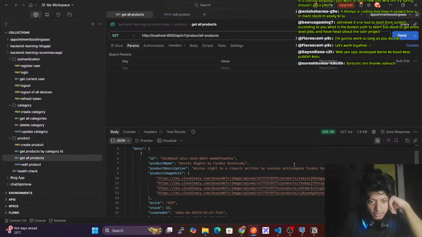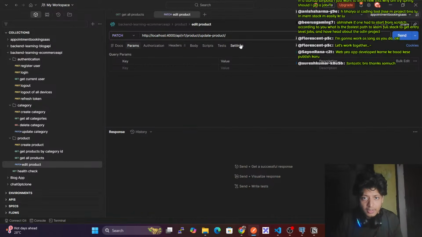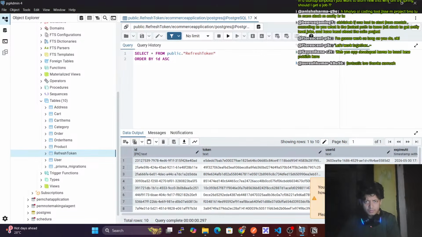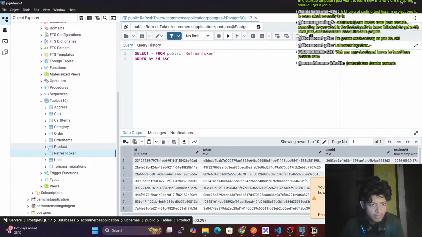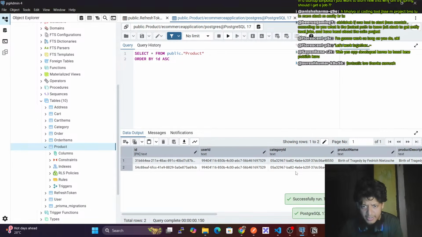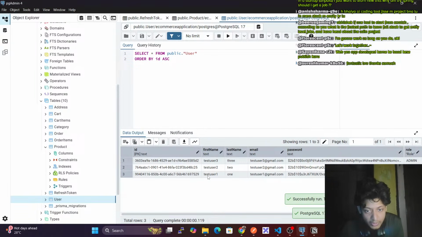So for this, get all products, and who created this product? Okay, we can get it from the user ID. This is the product ID. Edit product. This is the product ID, and this is the body. Hold on, but if I go to the product table, user ID 529, and if I go to my user table, 529 is test user 1.